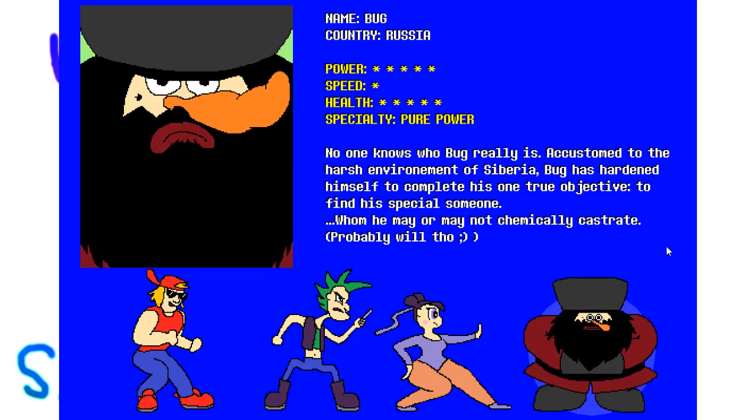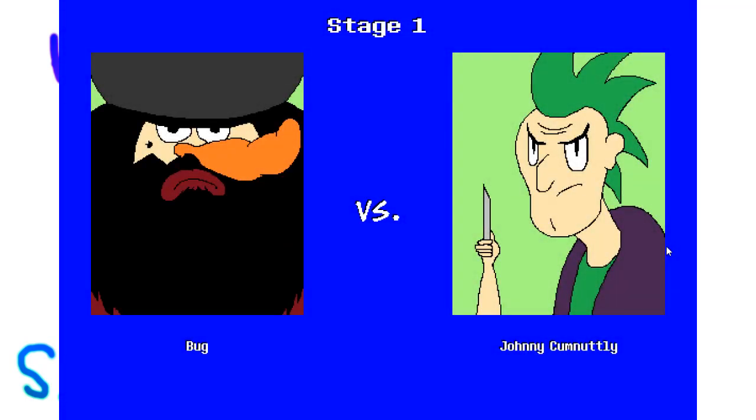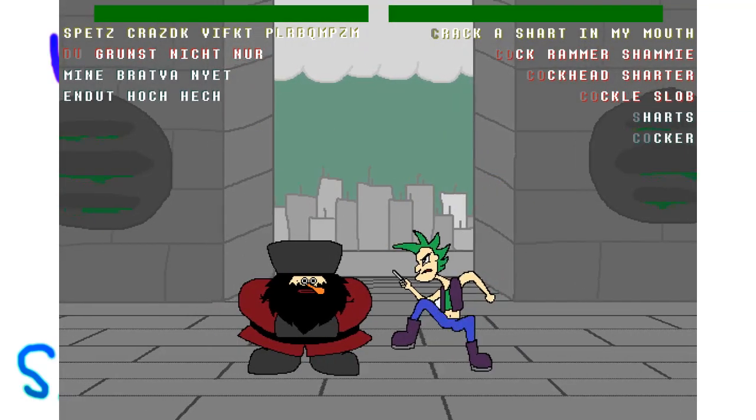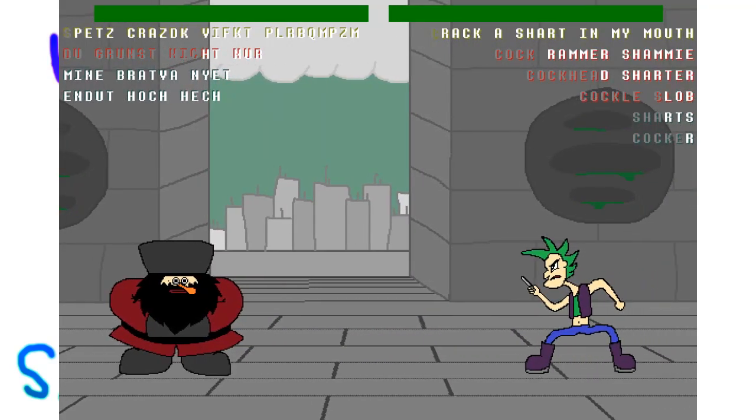Well, what are we waiting for? Let's pick a character. Actually play. Okay, I'm gonna be Bug. Hell yeah. Ooh, this is a tough one. Not really. Do you know how to play? I think I'm getting the hang of it.